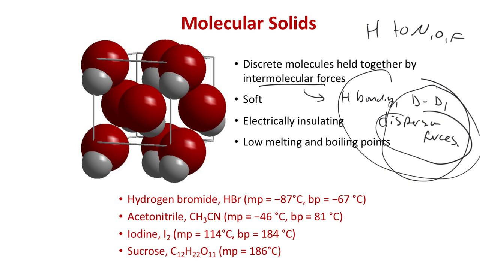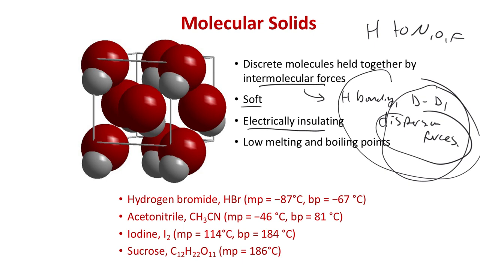So the molecules that have hydrogen bonding forces would generally have a stronger set of intermolecular forces if we're comparing them to comparably sized molecules that only have dipole-dipole forces, or to comparably sized molecules that are nonpolar and only have dispersion forces. And so we can look at some of their structures as generally the solids aren't very strong. You're going to get a softer type solid. They're generally going to be electrically insulating. You're not going to think of an ice cube as being a conductor of electricity.